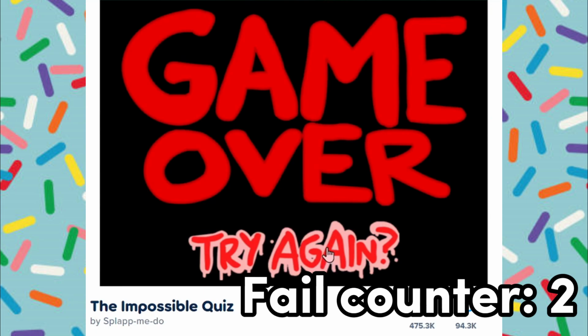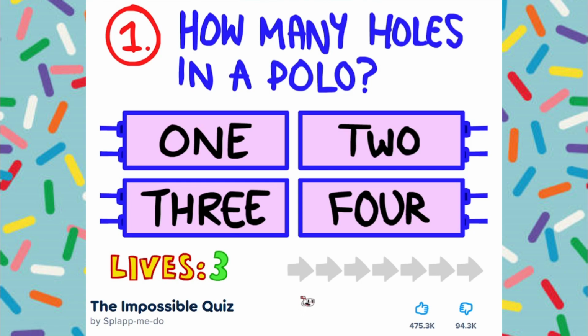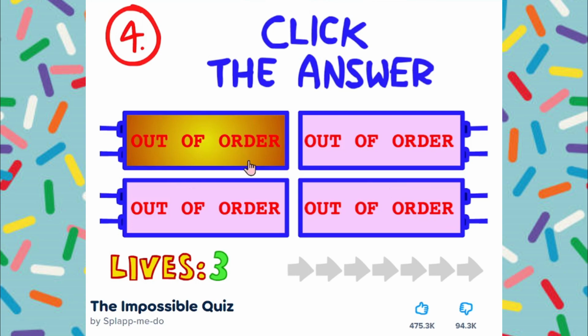So, okay, maybe, guys, we should stay on question two. Why, how many balls are in polo? Did you see balls? Four. Four. Yes. No But A Tin Can. KO. The answer.